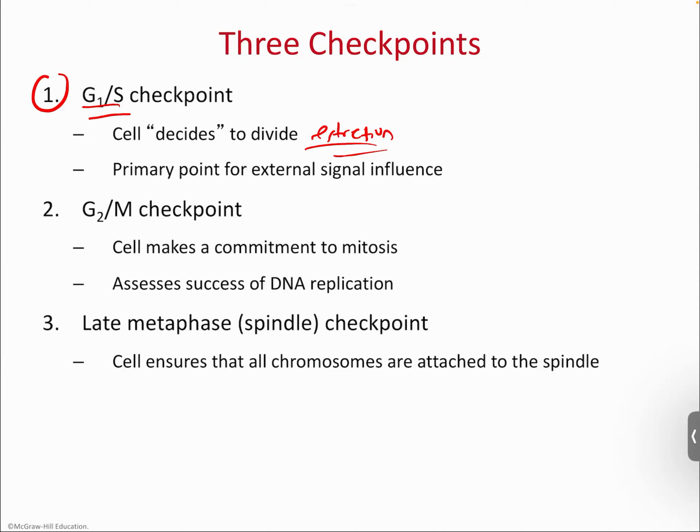This is where the decision is made for the cell as to whether or not it divides, okay? Now, in addition to this, telling the cell whether or not it should divide is a bunch of external signals, because the cell itself doesn't really know if it's necessary to divide or not. It can determine whether or not it's capable of dividing, that's true, but it can't tell whether or not the tissue needs an extra cell or not, right? That's why the external signals come in and say, you know what? We're a little shy on tissue out here. We need replacements. You need to divide because we need extra tissues. Right?